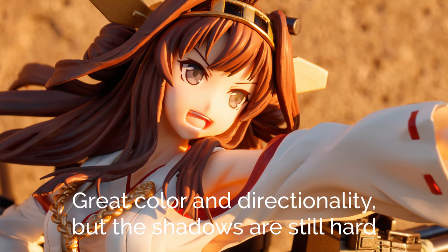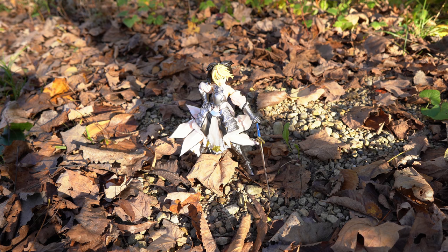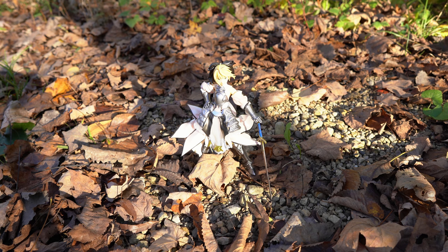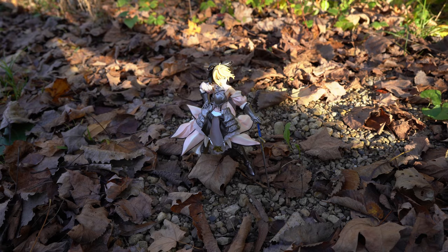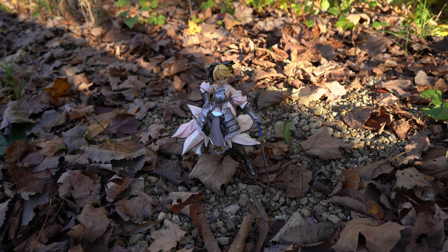So if you did want to light from the front, you would have to put some kind of diffuser or shade in front of the figure. So that's why I like to turn everything around and use the figure itself as its own shade. One more advantage to using backlighting is you don't have to deal with this where your own shadow is getting into the shot. Because with these long late afternoon shadows, that's definitely going to happen a lot.